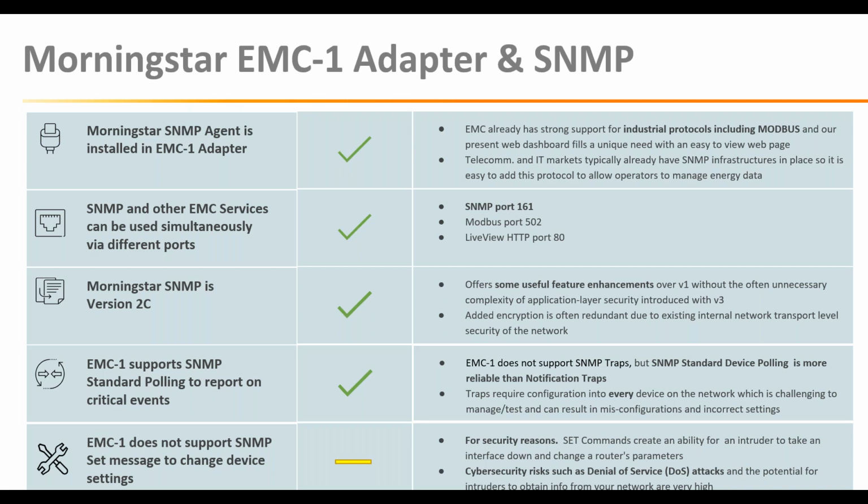And again, one additional feature that we do not support in this case is the SNMP set command. So you can't actually change settings through SNMP. For that, you would have to use our MSView software that we talked about earlier. That's the PC-based application. You can either use it locally, or you can set up port forwarding to access it remotely over an IP network.